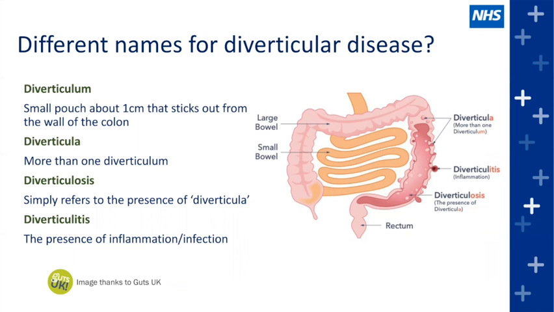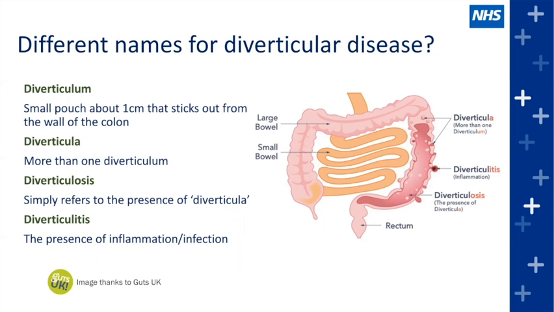Diverticulosis refers to the presence of diverticula. And diverticulitis means infection or inflammation in one of these little pockets. It's the itis that we're interested in. That means inflammation. Is that right, Jim? Itis means infection or inflammation, and that would typically be associated with not just bowel symptoms and pain, but with fever and feeling generally unwell.